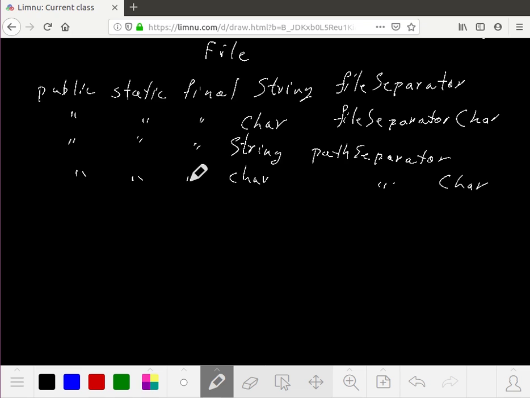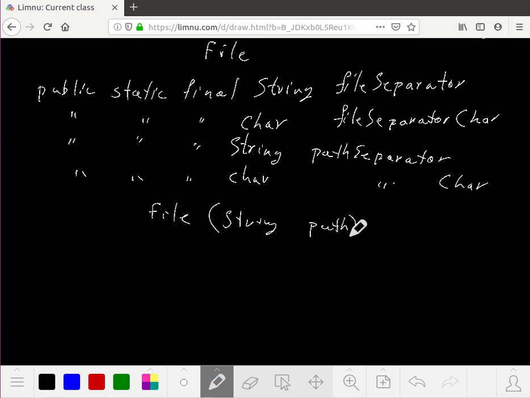Fine. The constructor here. So for file, there are various constructors. One constructor says you can have a string to specify an abstract path, and you can create an object of file like this.